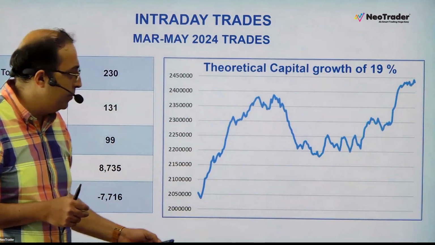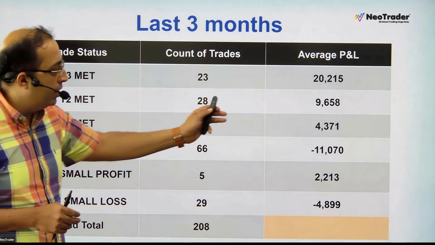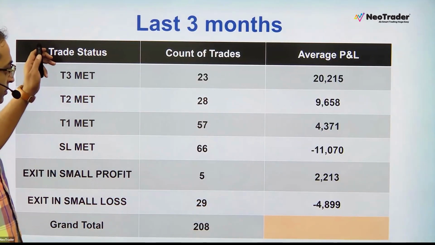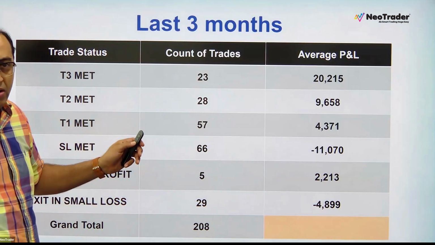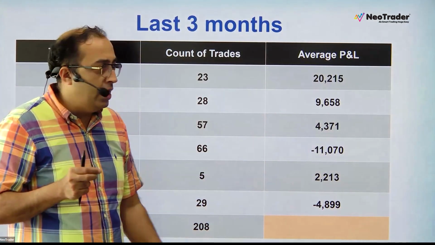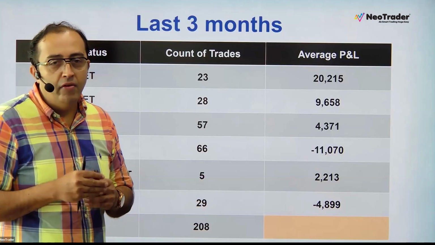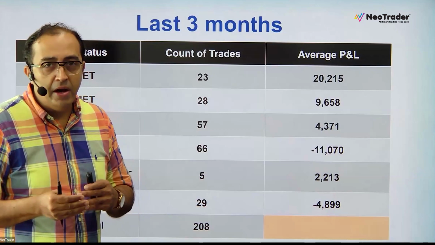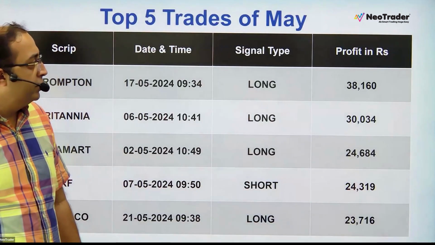So as you can see here, this is how it has moved. And in the last 3 months, this is the kind of profit it has been able to generate. You can see consistent profit in all the targets, right? You can hold on to the trade if you have the capital and encash, and get more bang for your buck, right? Everyone wants that: not to do more trades, but to do fewer trades and earn more money. So you can trade that way and take advantage of the trade, right?